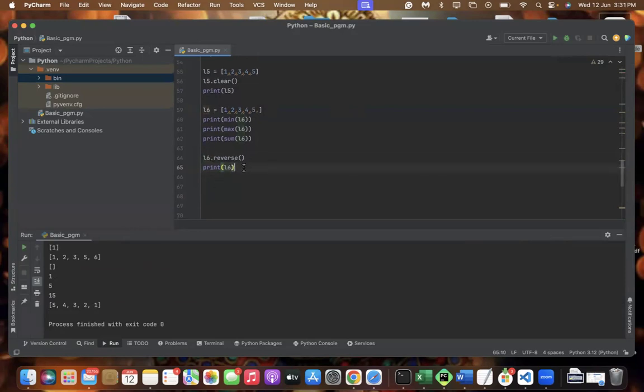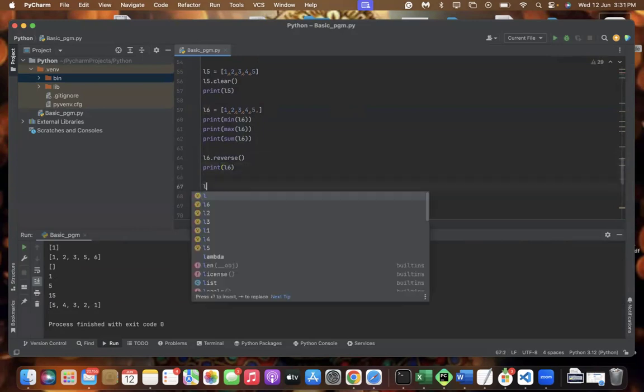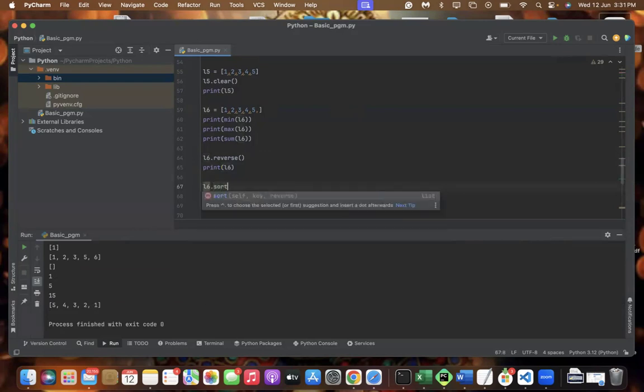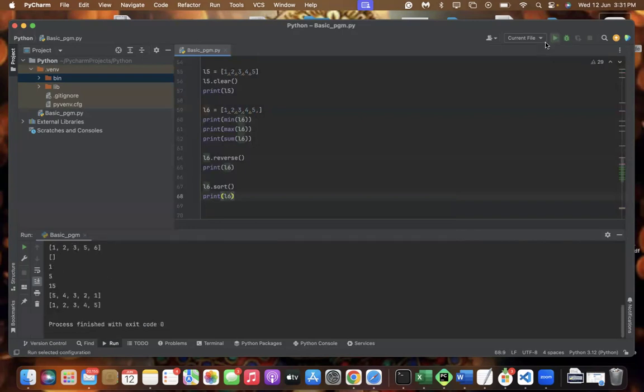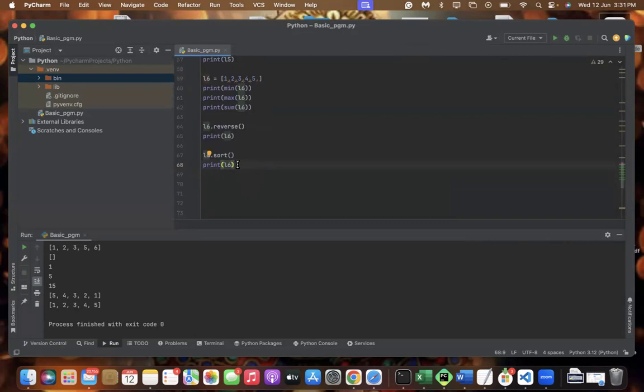In order to arrange values in ascending order, we use the sort method. L6.sort(). So let's print L6. See here, I'm getting it in ascending order. Let's comment this.